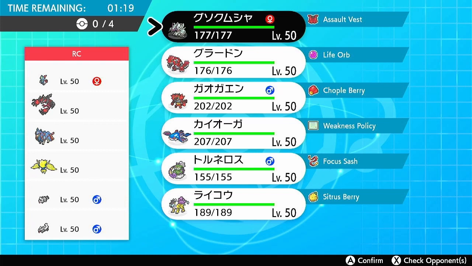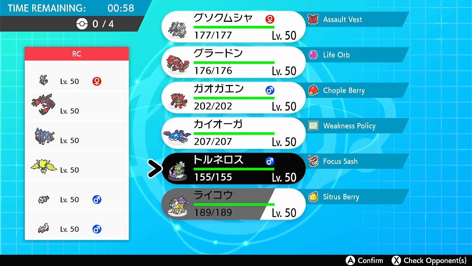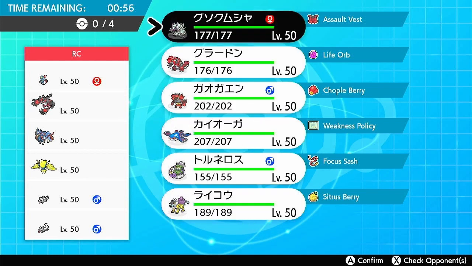Let's go. Let me think. What do we want to do here? Does Golisopod come? I'm not sure. I think I want to bring it just because. You know what I mean? Also, Raikou has Volt Absorb, right? No, it has Inner Focus. It's not going to be Volt Absorb, Raikou. That would be stupid. It doesn't even have Volt Absorb, I don't think. It's going to be Inner Focus.